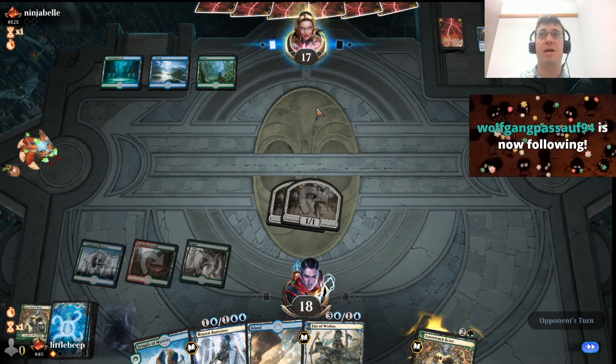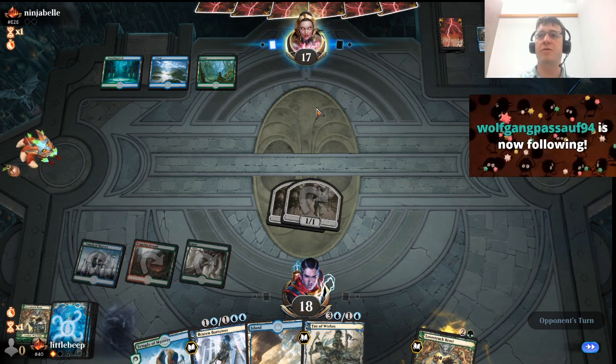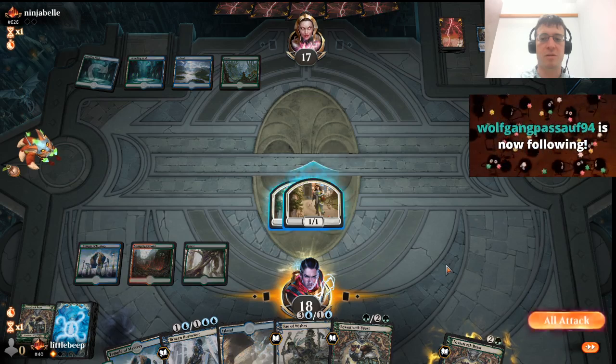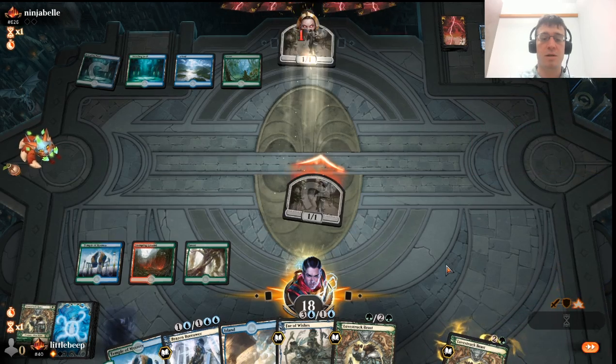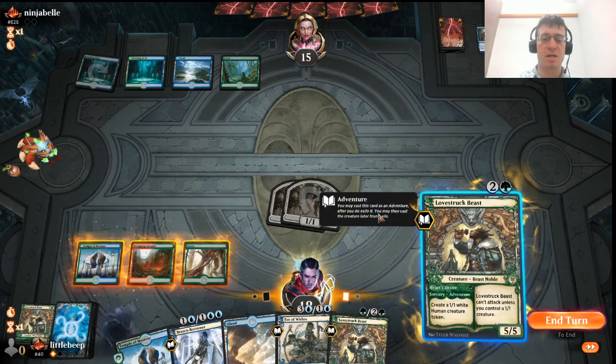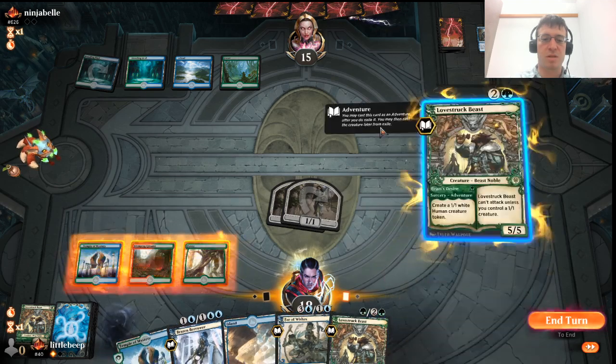The fact that this Nissa is not coming out. Hey there, Wolfgang Passauf 94. Good to see you here. Oh, that's with the Lovestruck Beast. Alright. Maybe we just get the endless 5/5s kill. Who knows? I'm going to go ahead and play this out.